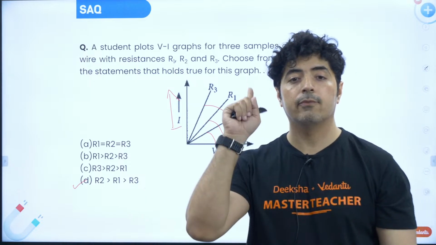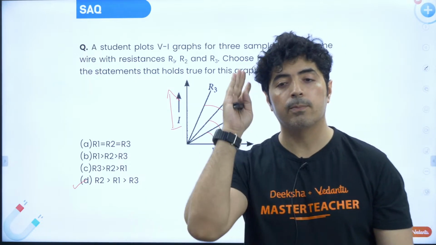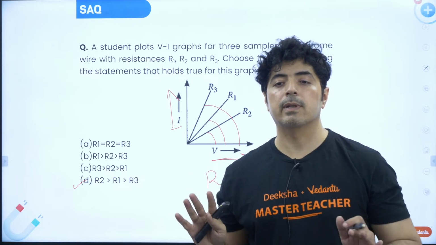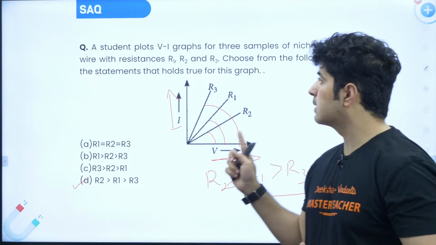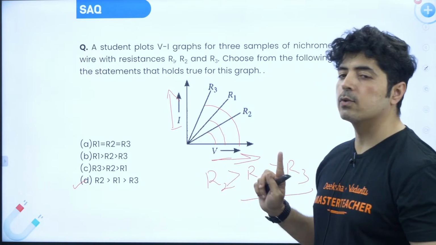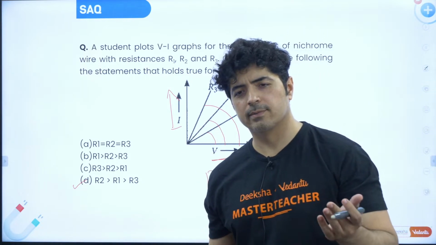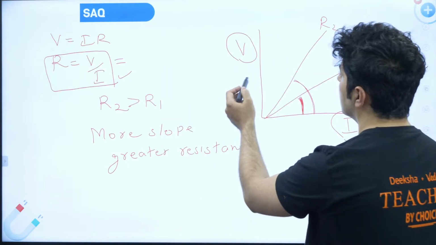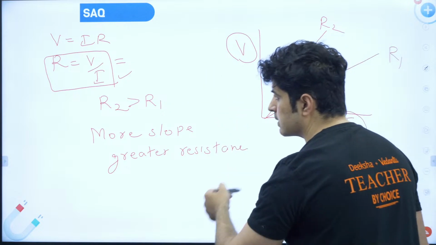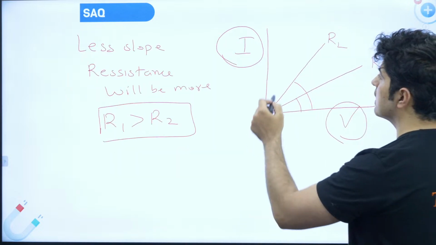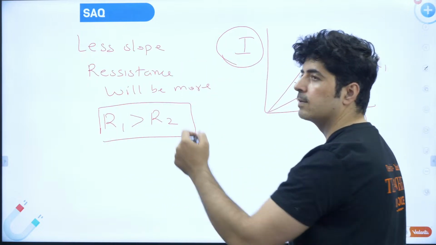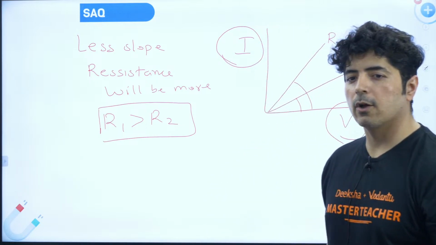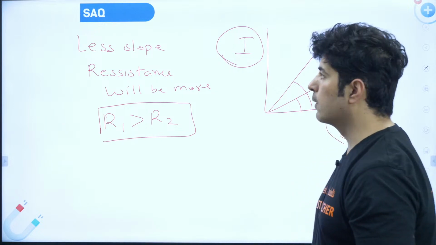Please remember, the VI graph is an extremely important topic for the exam. The VI graph is like the examiner's favorite. Sometimes, instead of giving a VI graph, it gives you an IV graph to confuse you. But I've explained this thing. If it is a VI graph, this is what you need to do. If it is an IV graph, this is what you need to do. All right, absolutely correct. I can see a lot of people are giving answers. Very good, guys, very good.